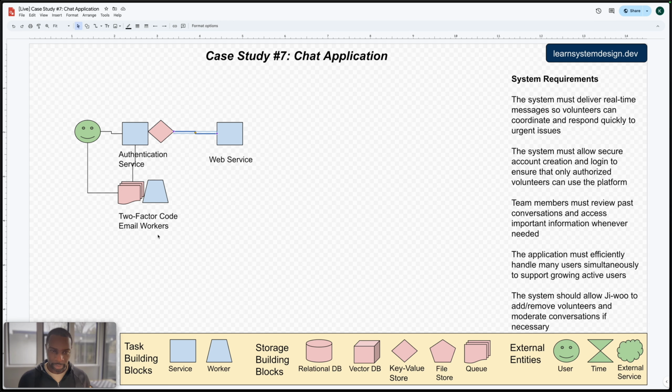So the number of people using this has not been defined, but in my experience, this is a great case to start with a relational database, right? See how far that takes you. And if you find out that we need to scale this later on because of the number of volunteers, we can move forward. But you'll be surprised how much a relational database, especially when it's behind a service, can handle.